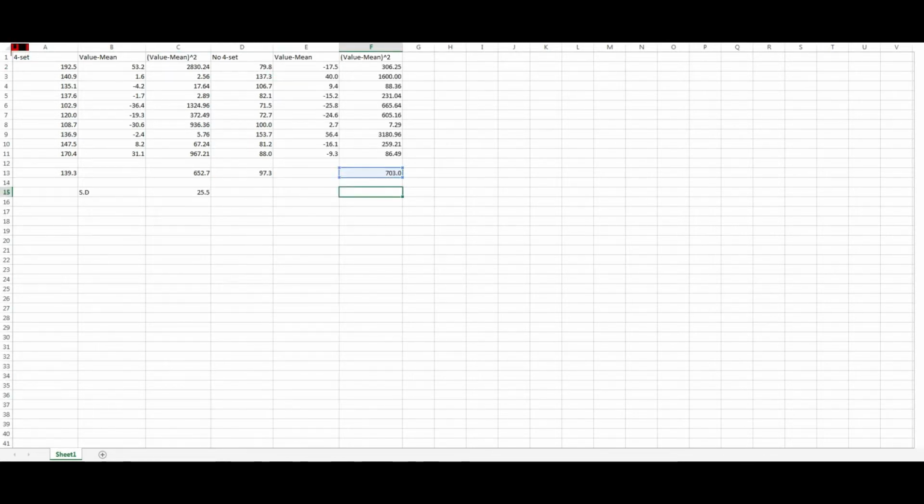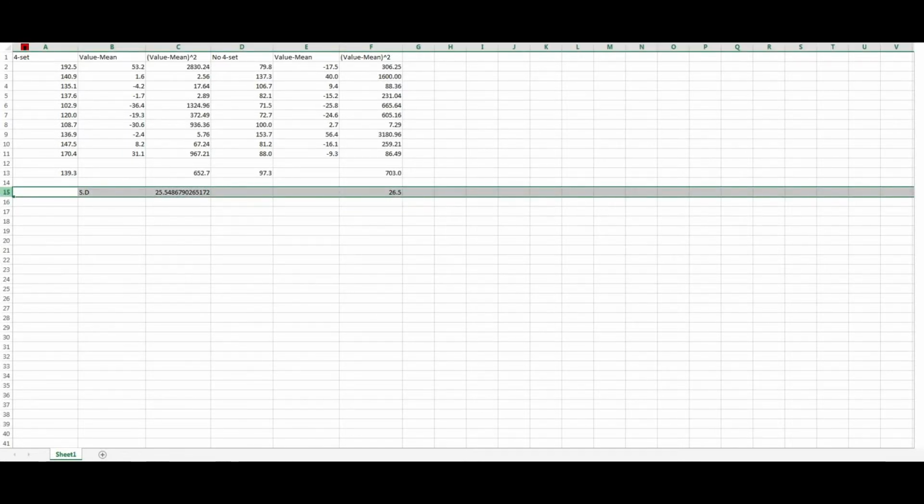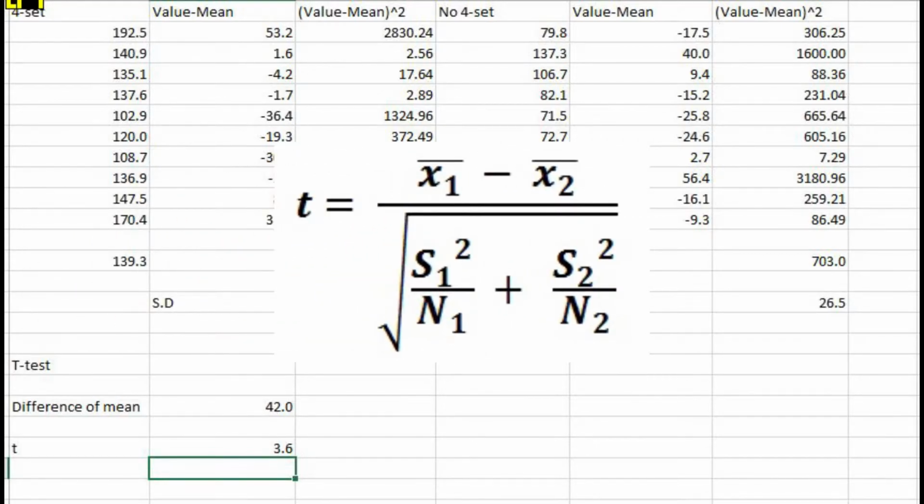Once we've got a mean average and a standard deviation for both sets of independent data, we need to plug the values into the equation for the t-value, and that's shown here. It looks a little bit horrendous. If you do it in bits, it's much easier. So first of all, work out the difference between the mean averages. Put that to one side.